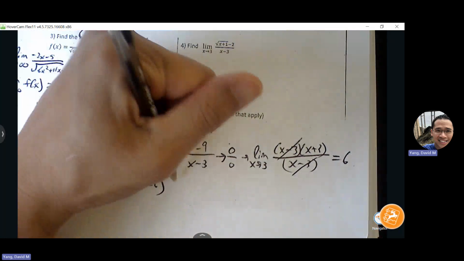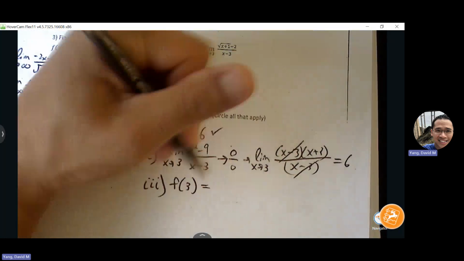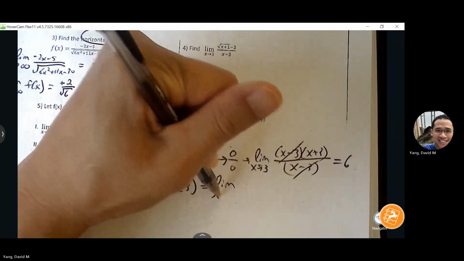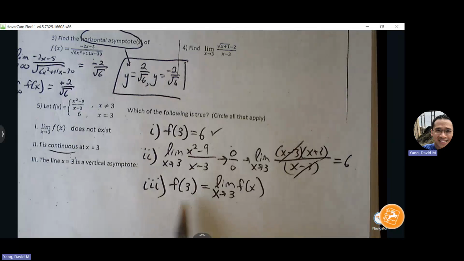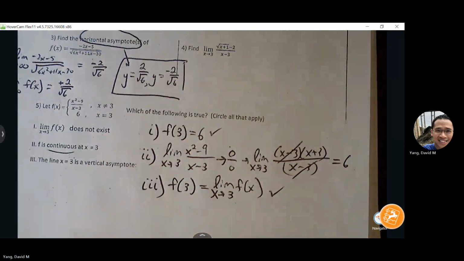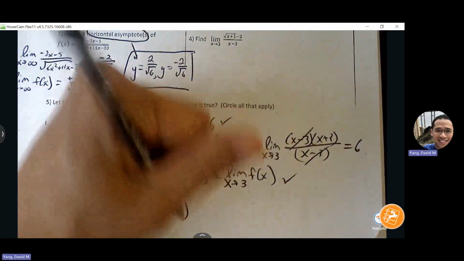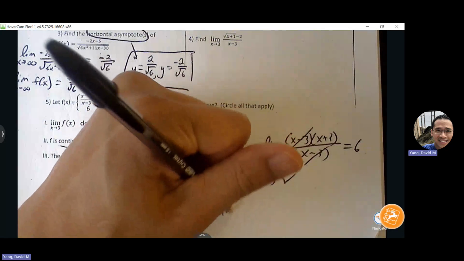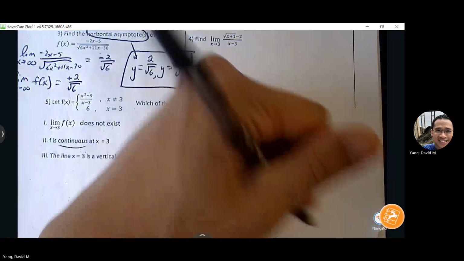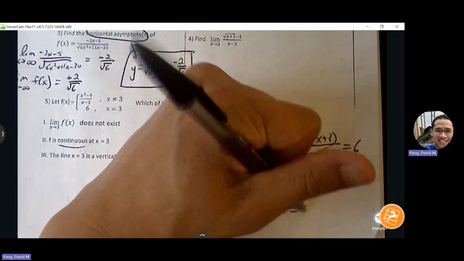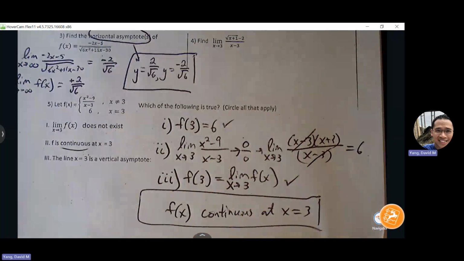So the third condition, let's practice writing out what I want you to write. Is this a true statement? Yes, so all 3 conditions pass. What does that tell us? Our function is continuous. Is it continuous everywhere? It could be, but we're only testing what? At x equals 3, right? So make sure that we're not guaranteeing continuity for the entire graph. We're just testing one specific x value.